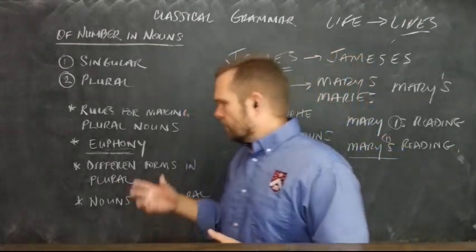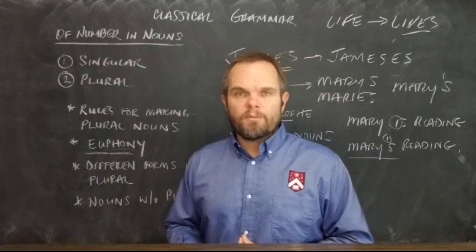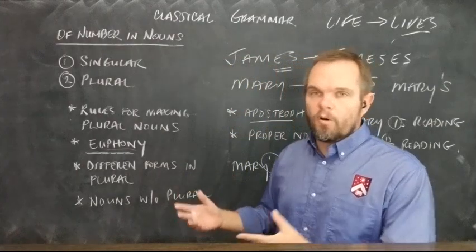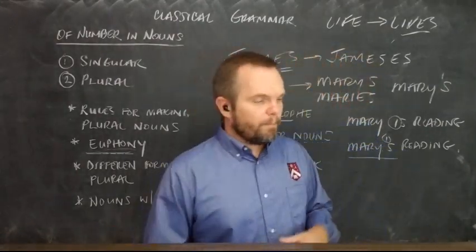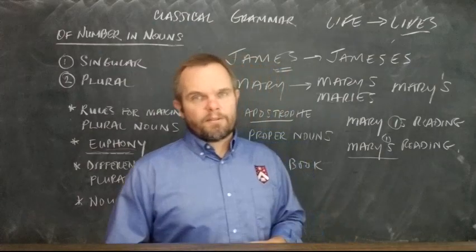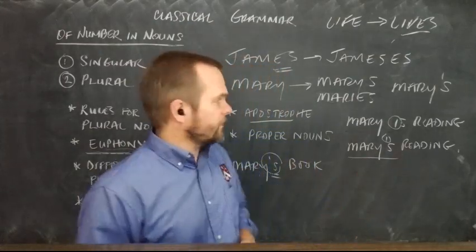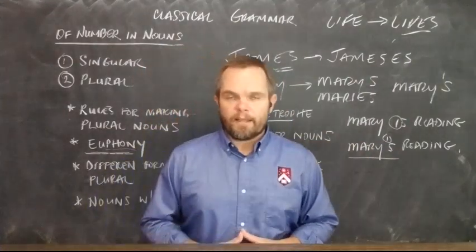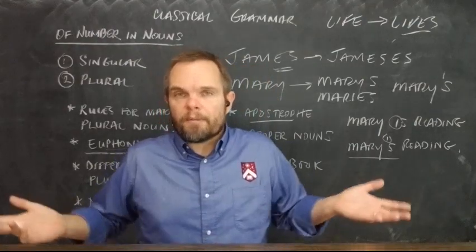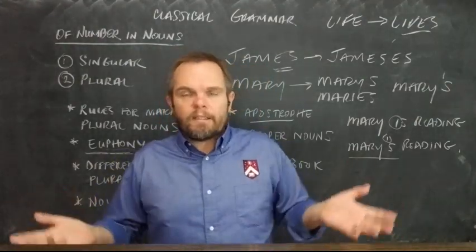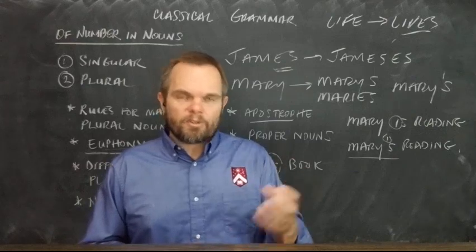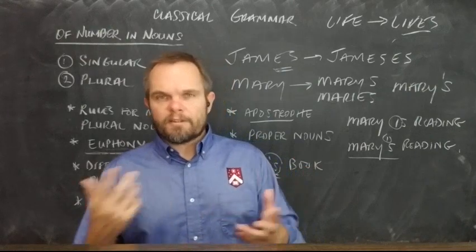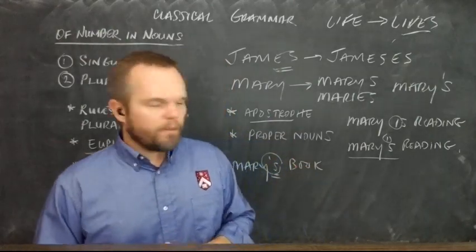We want to see that there are some words that do not have plural forms. Some words do not have singular forms. Some words are referred to only in a plural sense, but they can sometimes be referred to in a singular sense or in a different plural sense. We saw that proper nouns lead us to some confusion as to how they should be made plural, because proper nouns by their nature are really not used in the plural. But there are some strange times where we do need to use a proper noun in the plural, and that throws us into a loop because we can't figure out how we should do that.